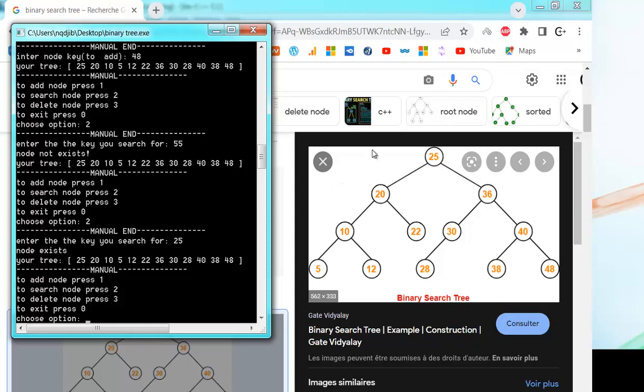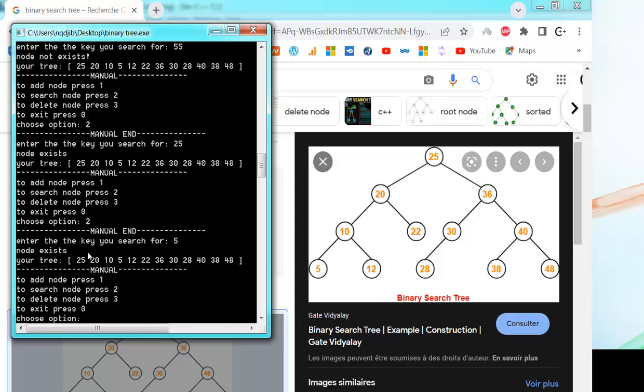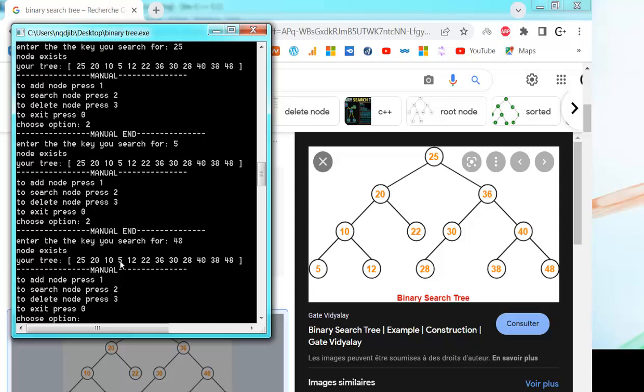The node exists. Let's search for 5. Node exists. Let's search for 48. Node exists.